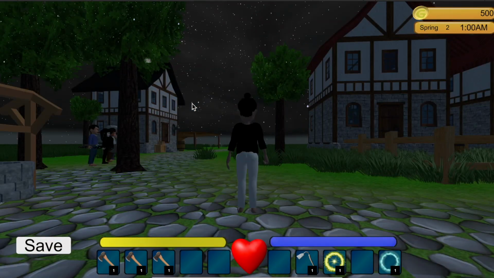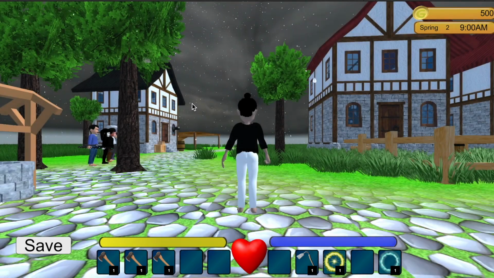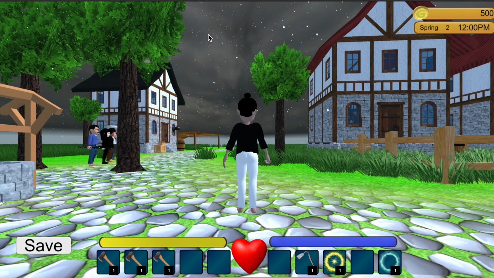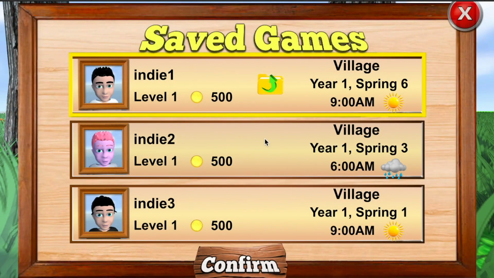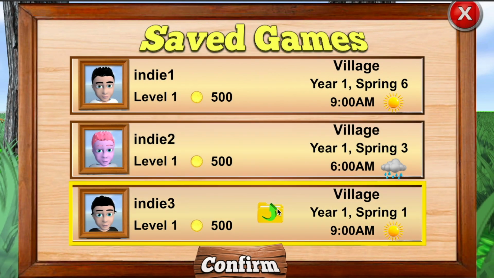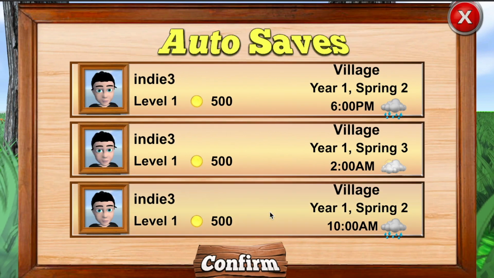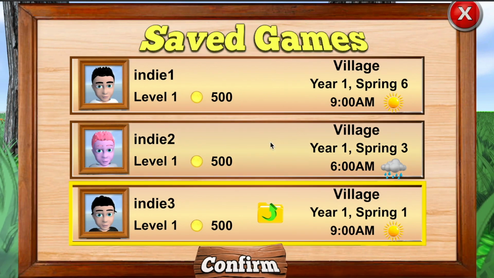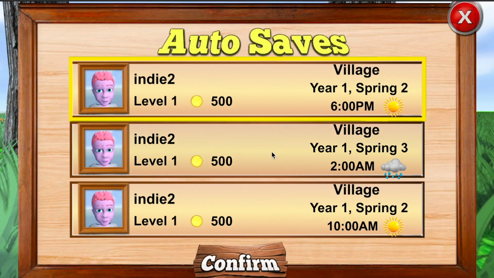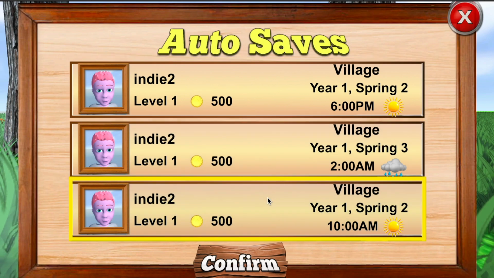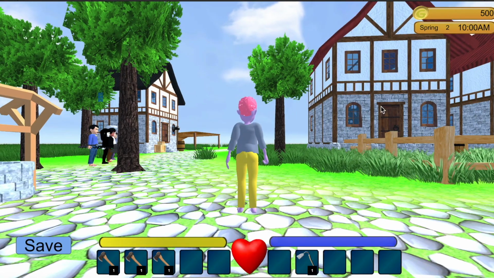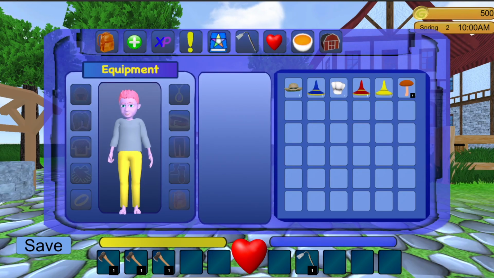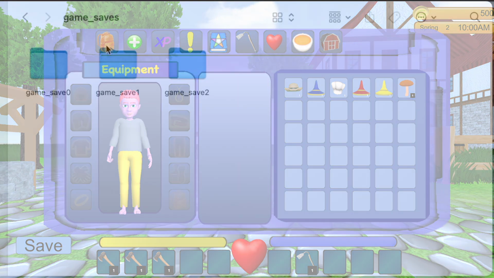And here I just made a third character for testing purposes to show you guys that I can save multiple files. Each file will have autosave files. So in D1, in D2, in D3, each of them has a different game state. Let's say I want to get in D3 and it has the 3 autosaves. I can go back to any time in the last 15 minutes, which would be like a day and a half in game. And same thing with D2. I do want to make it so there's a different screenshot depending on when it's saved. Right now it's just defaulted to the original character creator one, which I will do in due time.